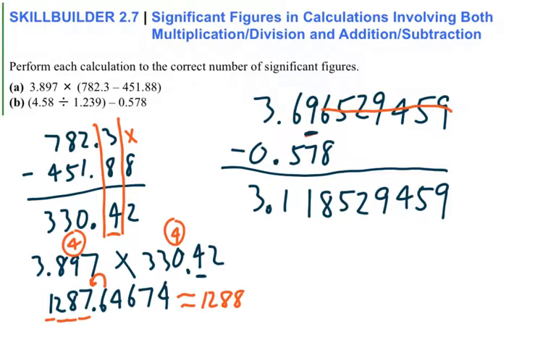Remember that we're going to use the subtraction rule because it's the last operation we did. It's based on position. And if you look at the position, this spot right here is the position where both numbers have a significant figure. So that's going to be our cutoff point right over here. Because we have an 8 here, this will get bumped up. And when this gets rounded, our final answer ends up being 3.12. Okay, so hopefully that's the answer that you got.